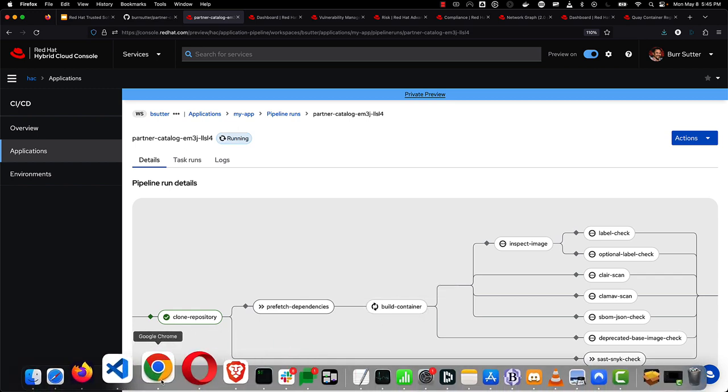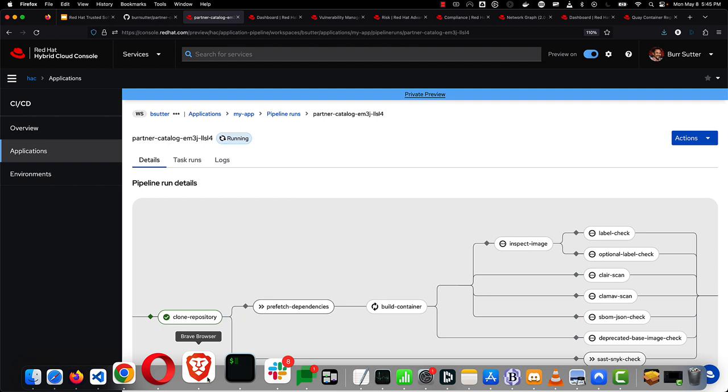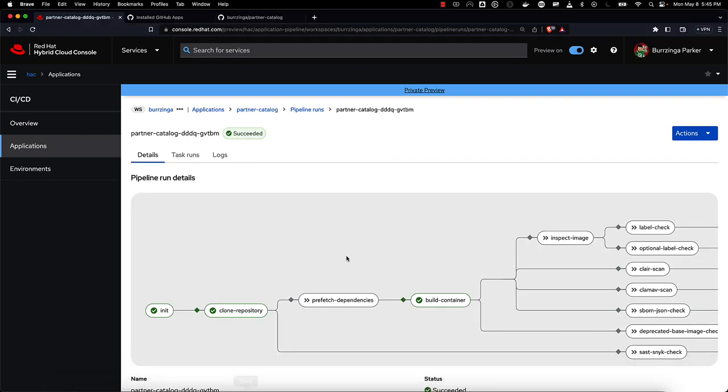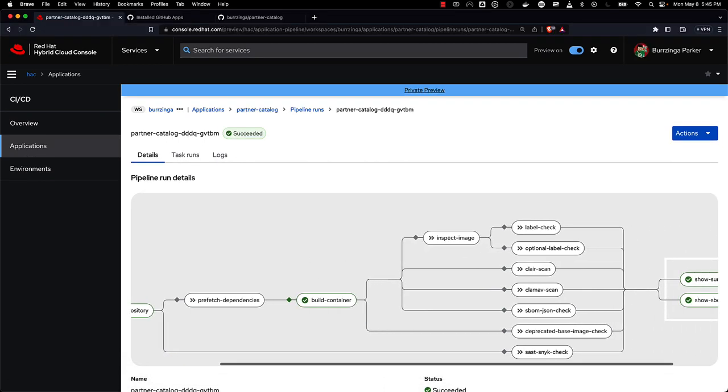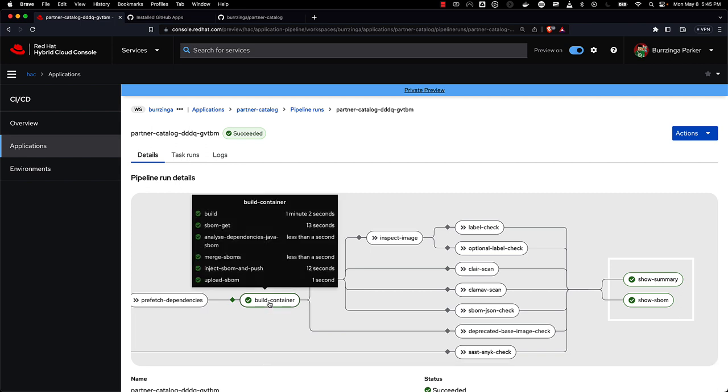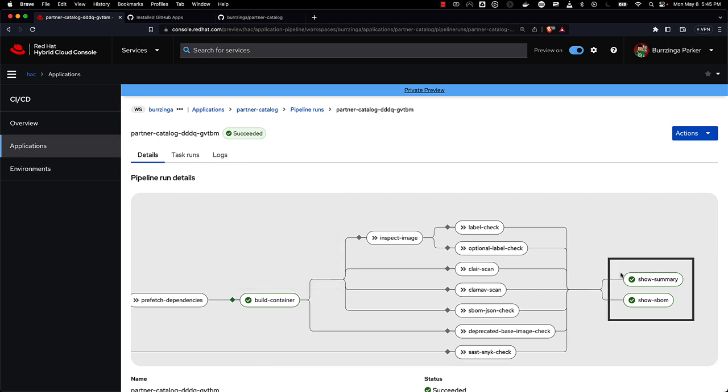So I'm going to jump all the way over here to where I can upgrade that pipeline now. So you can see that this one's finished. It did the build container and produce the software bill of materials, and it also has a show summary, but it skipped these steps in the middle. And I'm showing this on purpose because we have a fast onboarding process. We want to make it super point and click and super painless, but you can then upgrade that experience to the more software supply chain oriented pipeline with a few simple clicks.